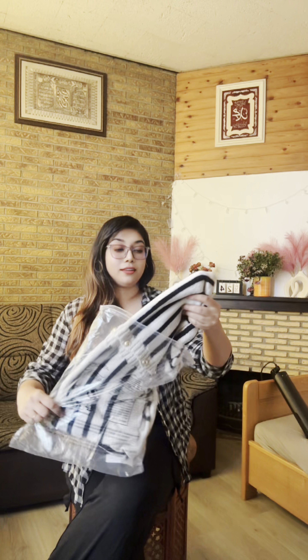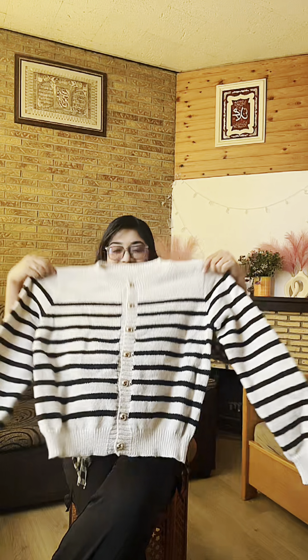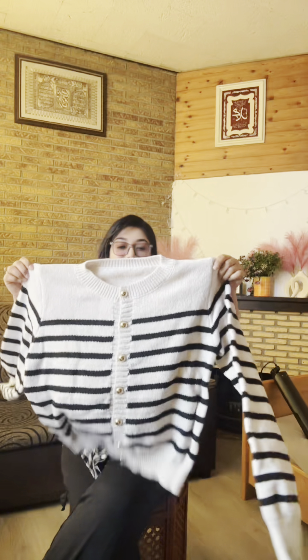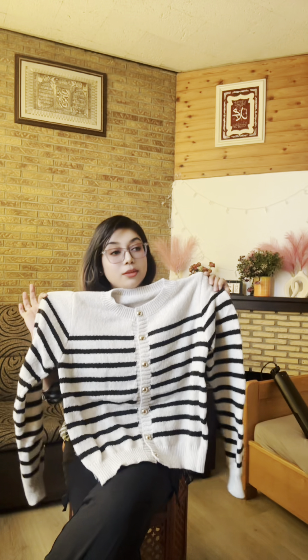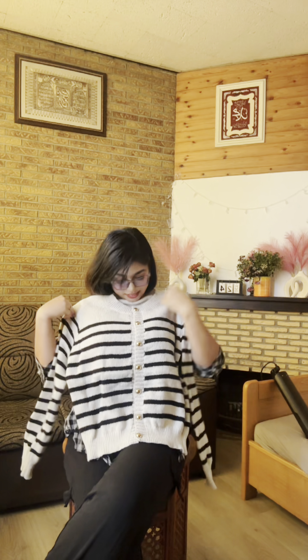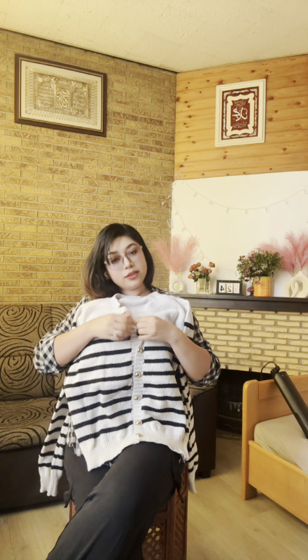I'm going to open it — first up, my most favorite sweater! This is a very unique sweater. Normally it had a little share. I got a little green, a little gray. I did not get it in a little size, but I'm going to go ahead and open it.